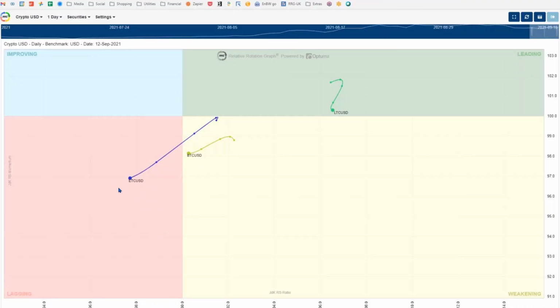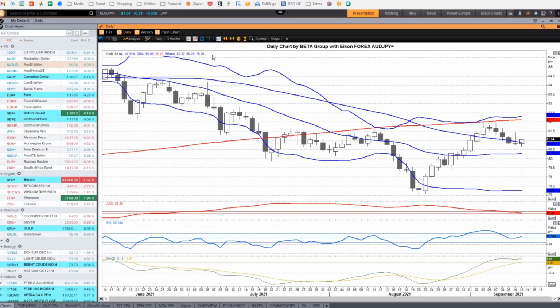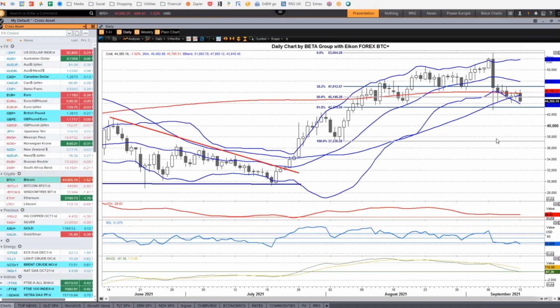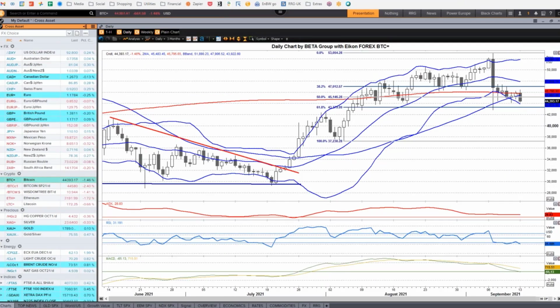Now these were updated to Friday. There's been big changes over the weekend. So this is Friday's close, Thursday's, Wednesday's, Tuesday's, Monday's. So this is the direction. Big sell-off, as you know. Ethereum led the way. Bitcoin, Litecoin was a sort of reluctant at the time, but the chart has already changed this morning. And so on Bitcoin, we sold off hard here, and it's selling off again here now.